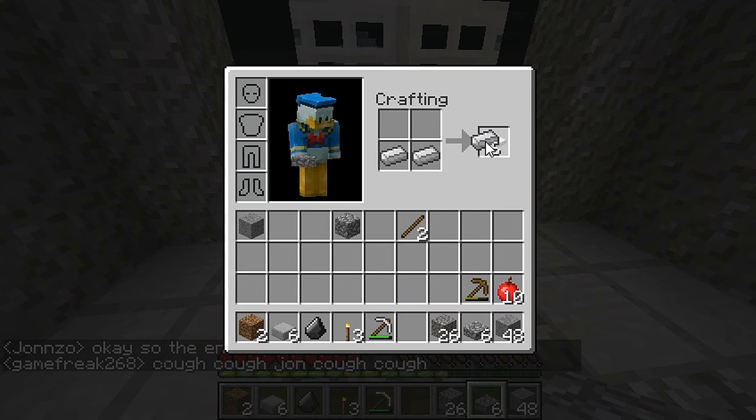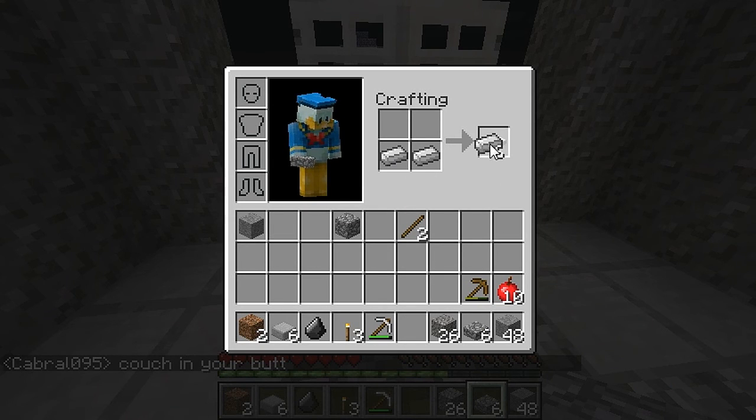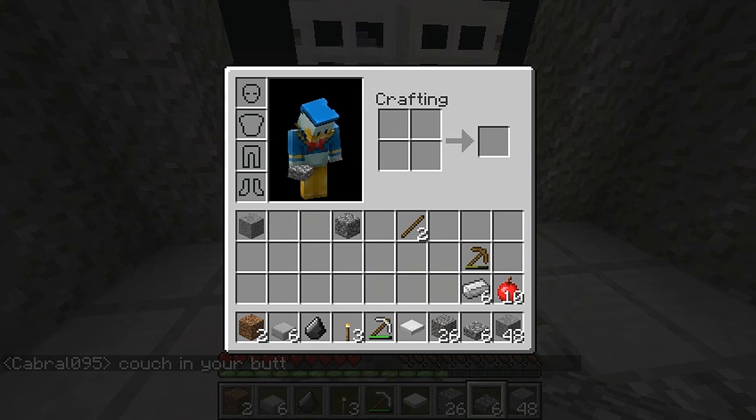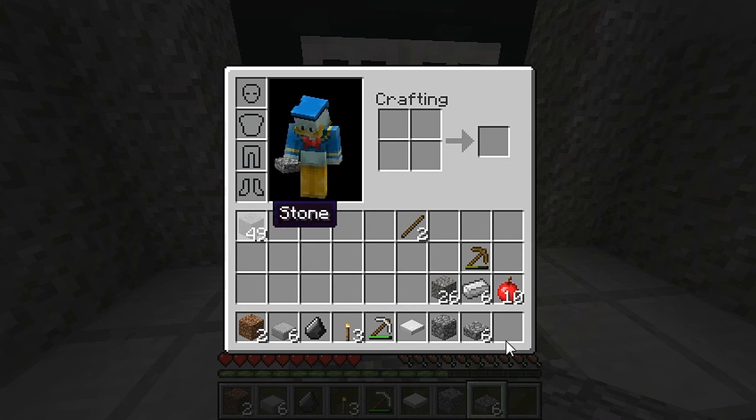Well, out of curiosity, we need an iron pressure plate. So is that okay? That's a heavy pressure plate, isn't it? Or is it? Is it a heavy pressure plate? Oh my god! Get off my inventory. How do you make? Wait, it's just stone, right? How do I not remember how to make something so simple? Are you kidding me?